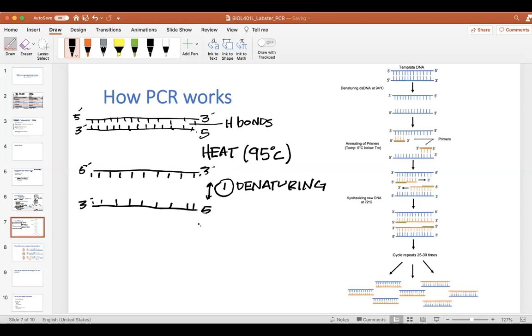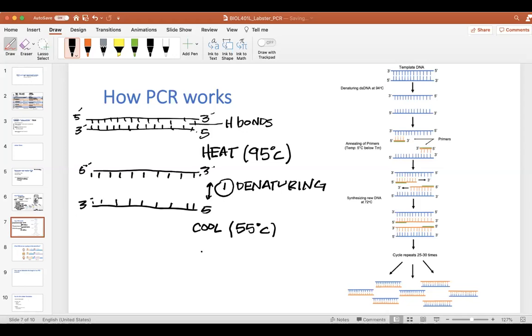We're going to cool it down, and different reactions get cooled down to different temperatures, but usually somewhere around 55 degrees C. And what that does is it slows down the molecular motion of the molecules in our reaction mixture.